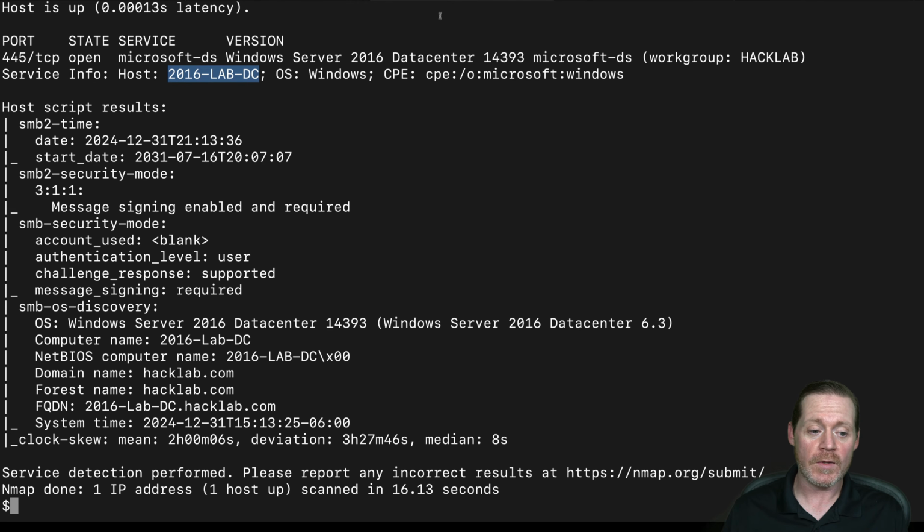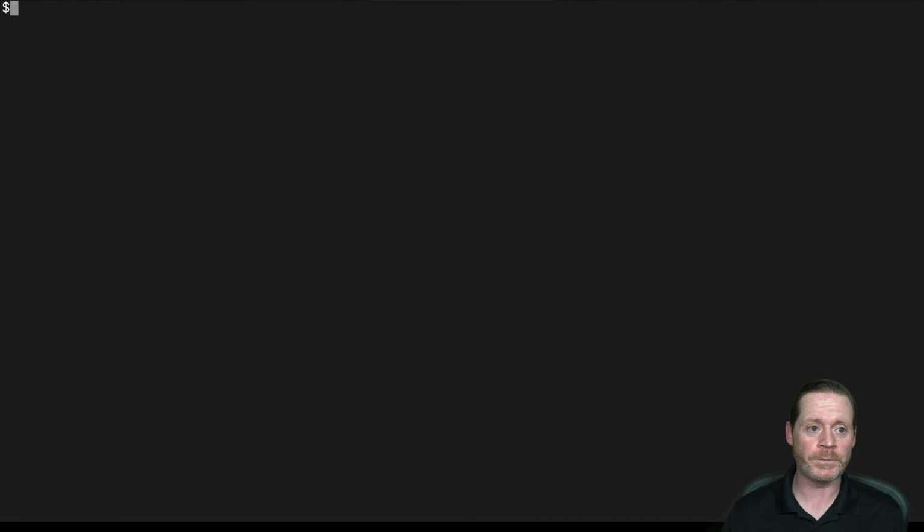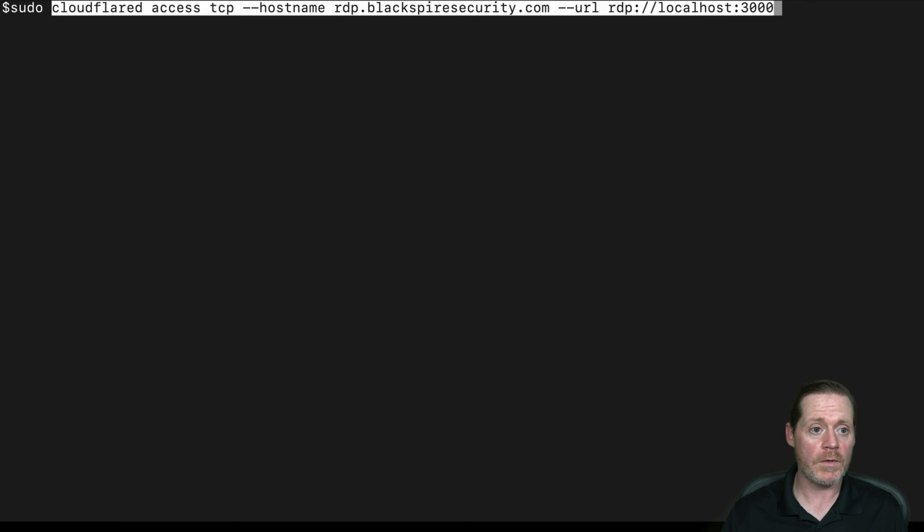Now we're going to do the same thing, but we'll do 2 more windows. Now we're going to do 3389 because we want to be able to pass the hash into the host and get an RDP session. So I'll go ahead and clear this out. And we're going to do another session here for RDP on port 3000. So we will do our sudo, paste in our command here.